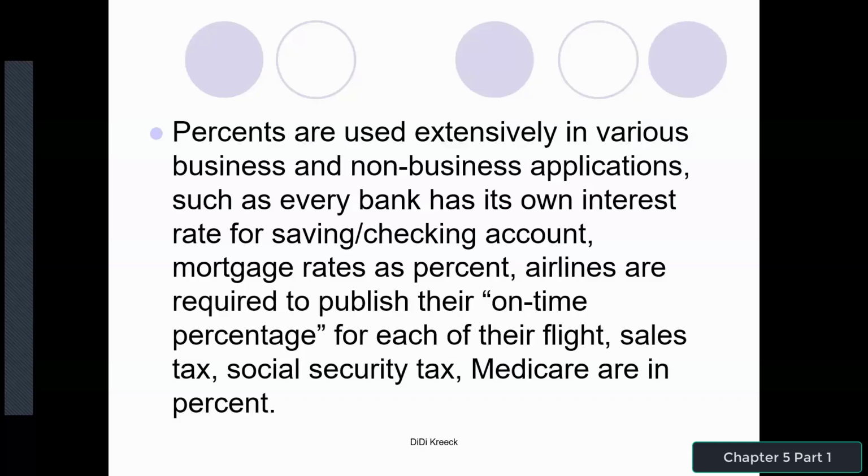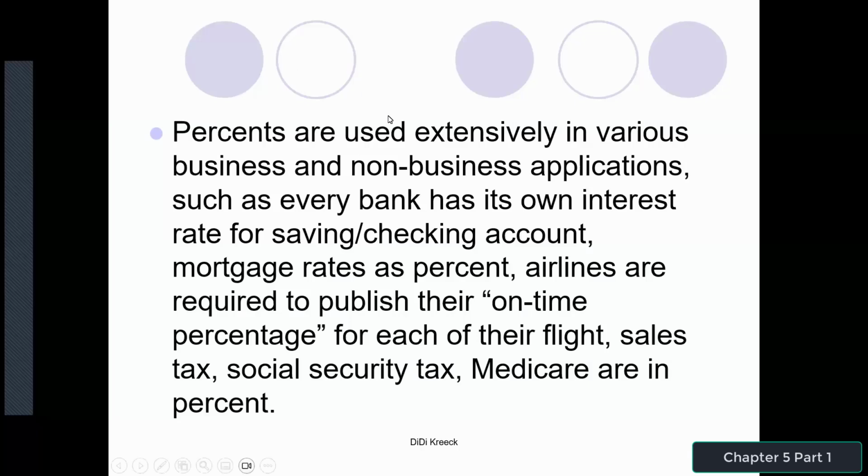If you owe credit card money, you also have to pay a finance rate, and those are in percent. Even airline companies are required to publish their on-time percentage rate for every one of their flights. When you go to the grocery store, sometimes you see this dish detergent is $2.50, but at the checkout counter you are going to pay more than $2.50 because sales tax will be added to the items.